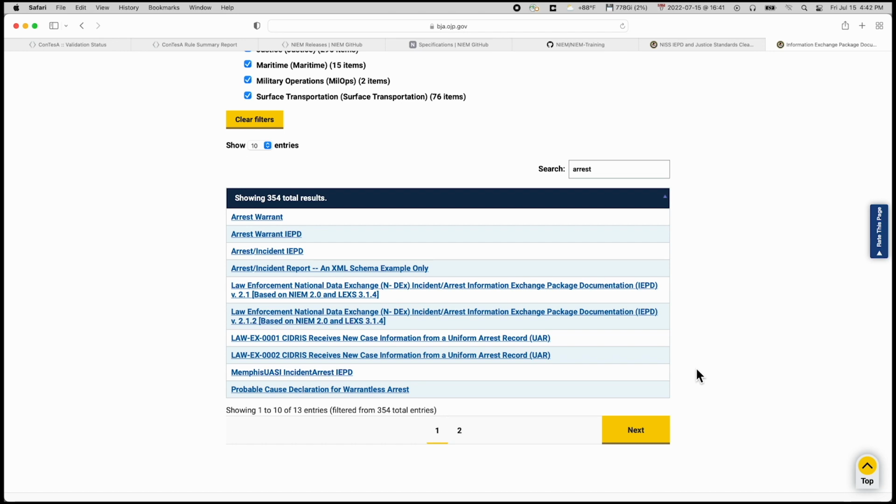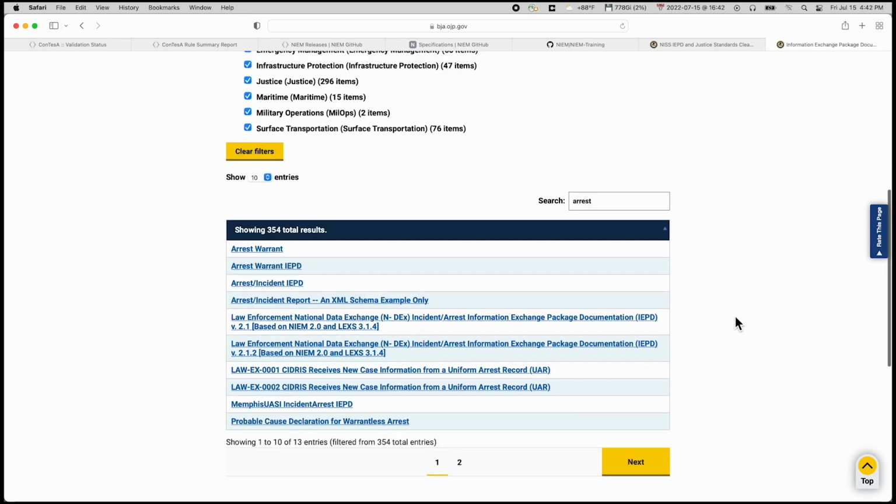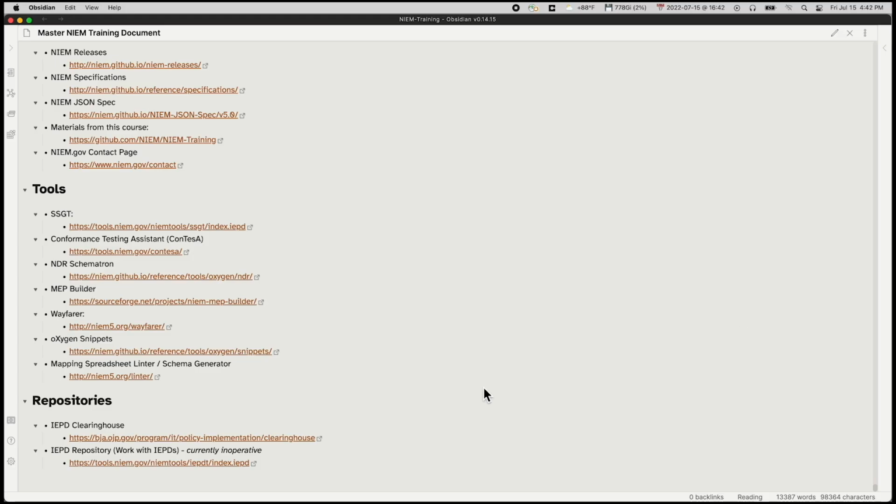We haven't looked at the migration tools because you don't have anything to migrate yet, right? But the migration tools are easy to use, and so you can even migrate these older exchanges to a current version. You'll see this one right here is NIEM 2.0. So this is useful. It's got useful artifacts and useful information in it. You're just not going to get anything new, is the unfortunate part.